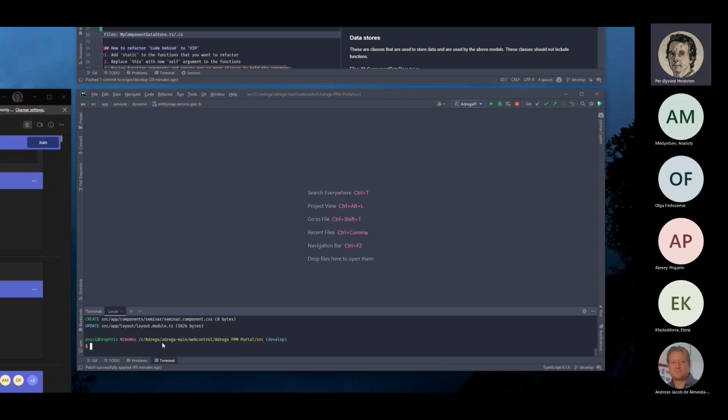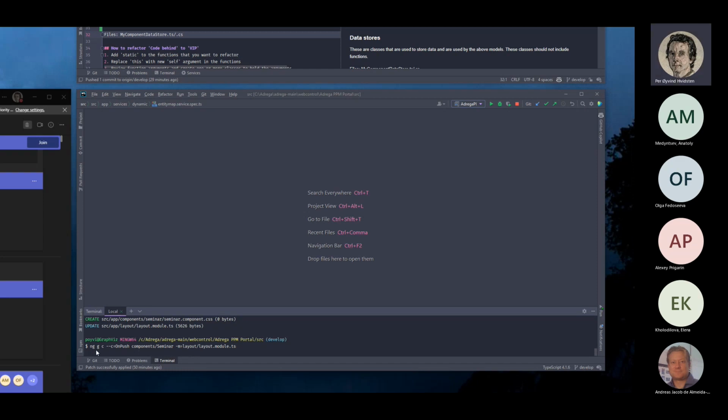But yes, sometimes we do need to access the command line, and you don't need to open an external terminal for this. You can actually use the terminal dialog in WebStorm or in Rider, and you can use the command line here. So let's start by creating a component for us.